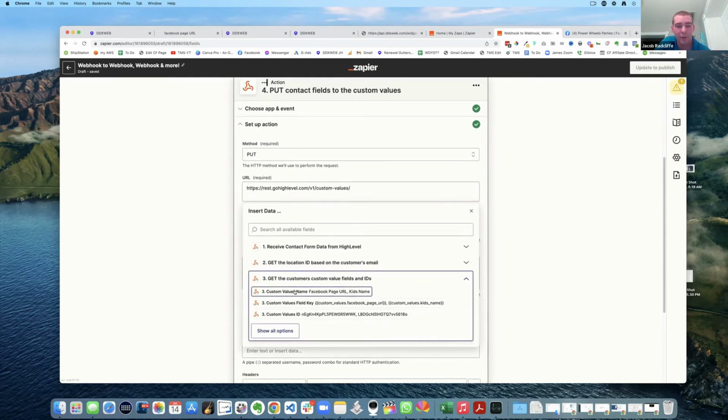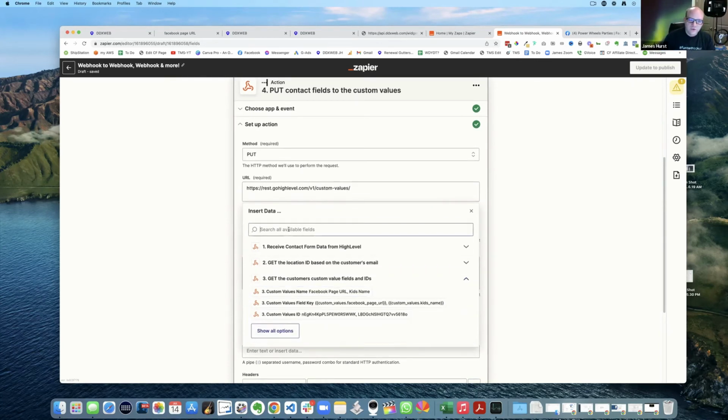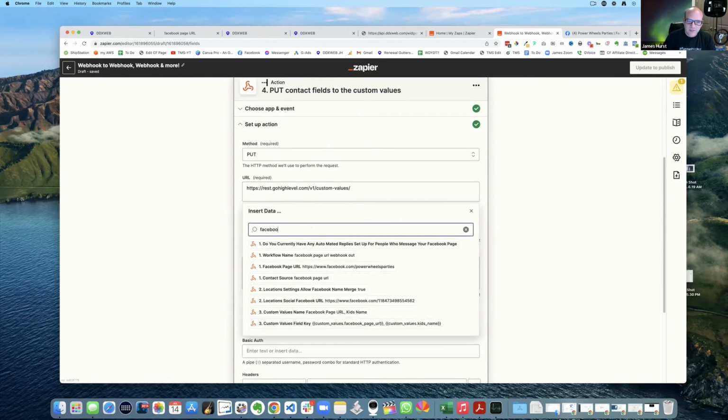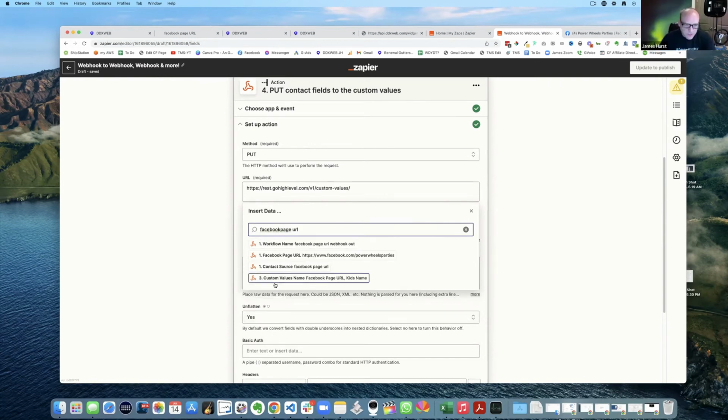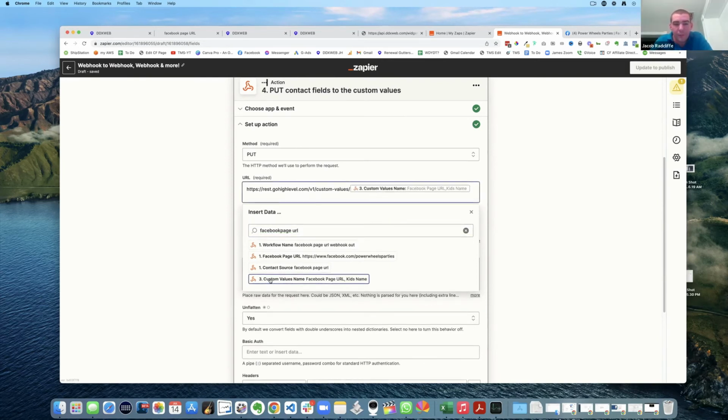Click show all options. Right. Now, if you did search, because I see what you're saying, just in case you have a lot of different ones in there, you don't want to get confused. But it does tell me the step number right here too. So I do know I'm pulling it from the 3. So now, how do I pick? Because that's got 2 of them there.